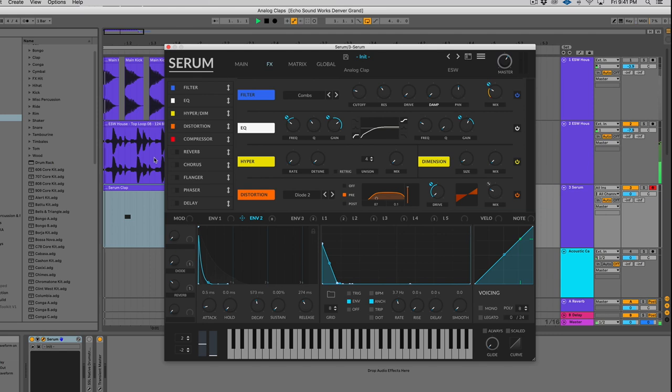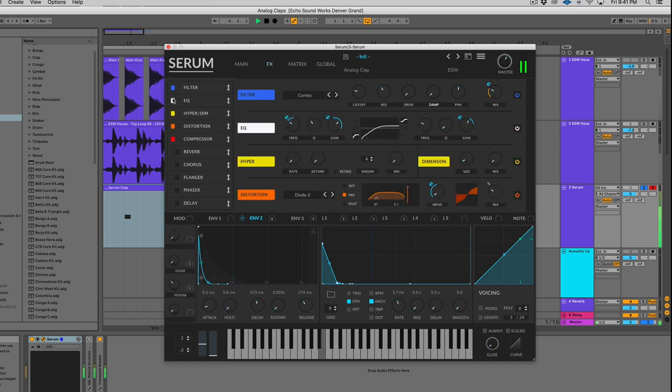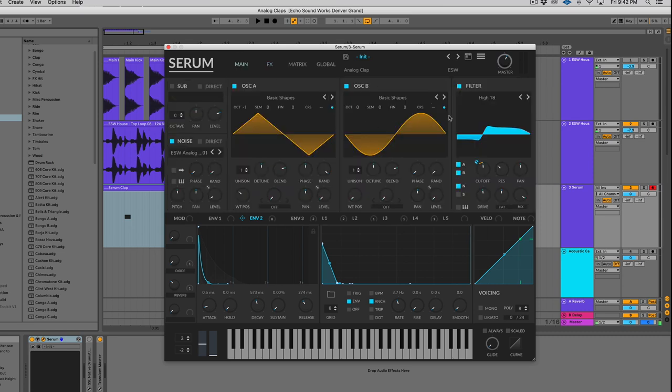If we go to the effects tab here, and I turn off the distortion, and we turn off the EQ, it's adding a lot to the sound. Now, you probably could get away without using an EQ, and just get more specific with your filter, maybe use a bandpass filter even. But that's just how this sound kind of came together. I'll change this to a bandpass right now just so you guys can hear it, to be more true to the TR-808. It's got that darker, warmer tone.